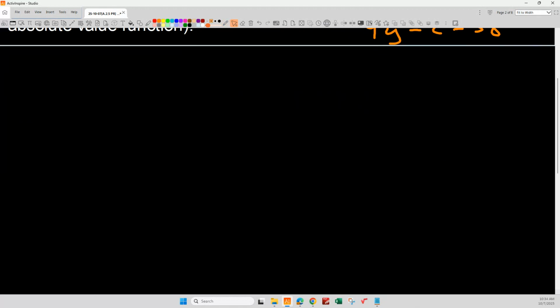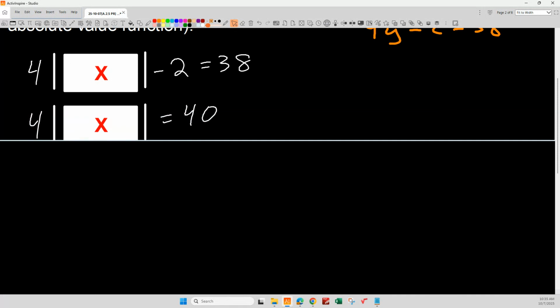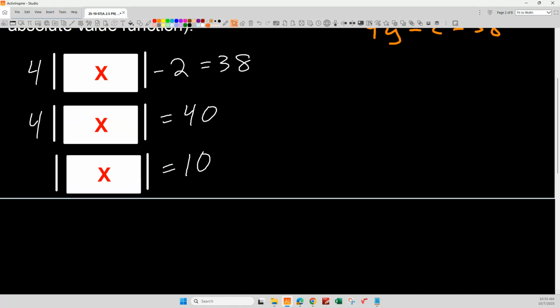Now notice I covered up what's inside and just called it a capital X like our book because it's off limits. It doesn't matter, right? We can't do anything in there anyway. So we add 2 and then we divide by 4 and we get the isolated absolute value of something, we don't even care what yet, is equal to 10. Okay, so we just finished part 1.